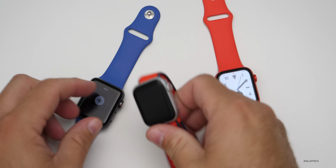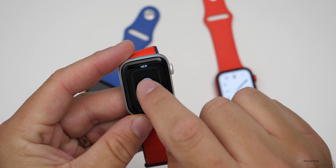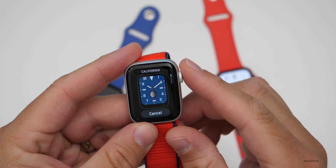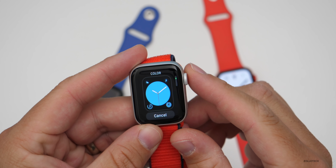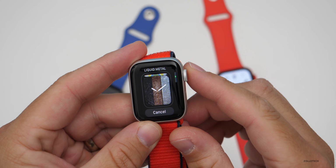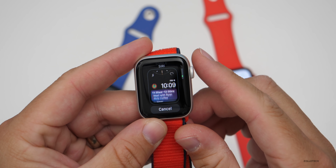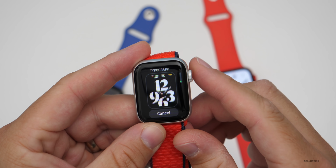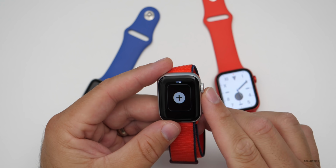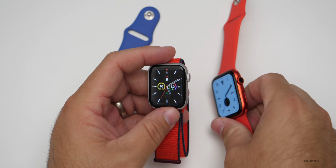If we go over to the SE or Series 6, for example, press and hold and go over, tap on new, we have a much larger selection. So we've got California, Chronograph Pro, we've got Count Up. You'll see as we go through GMT, just a bunch of extra ones that we don't have on the other watch. So you will get those additional watch faces with those additional features. There we go. And so you'll get all of those extra watch faces, and what you'll get is updates for a longer time over the years.